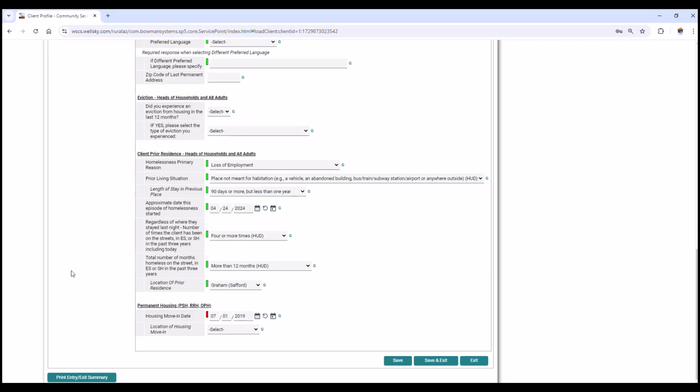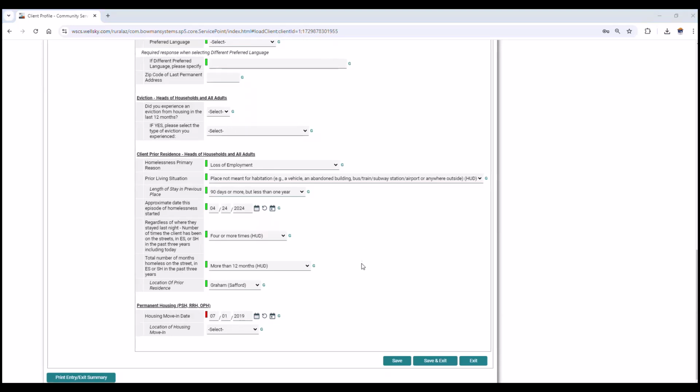There is one data element that is not included here in the balance of state service point. In the Maricopa, there is the access ID data element. It is not required to collect that information, but if the client does have access and they do know their access ID, it can be actually a crucial part of their housing process. So be sure to get that information if the client does have that information available.